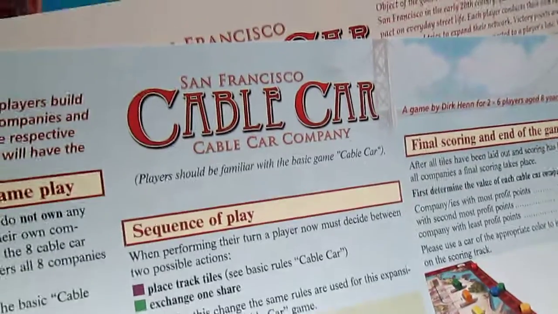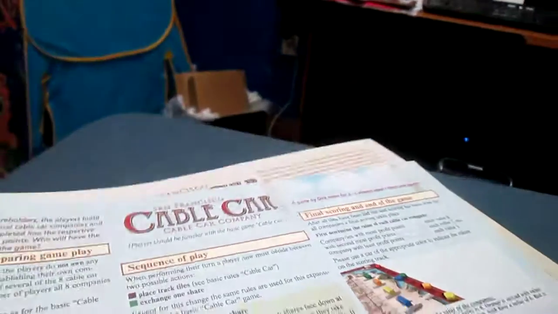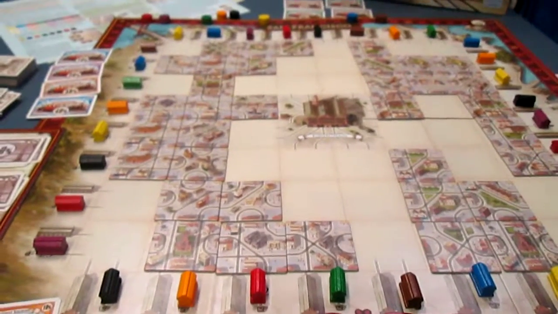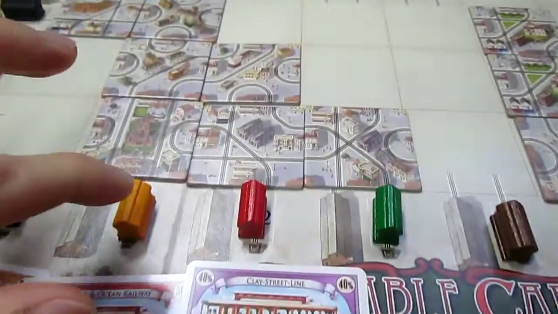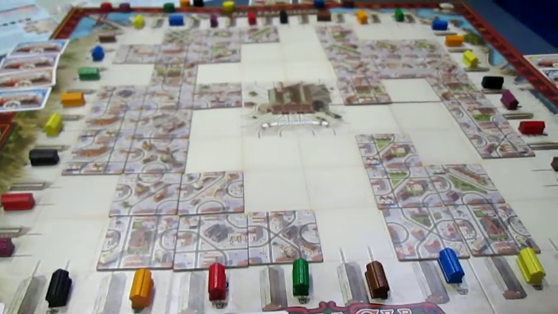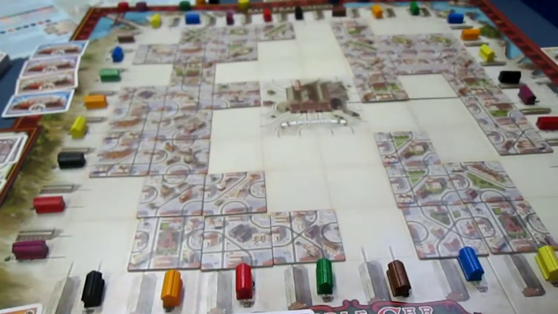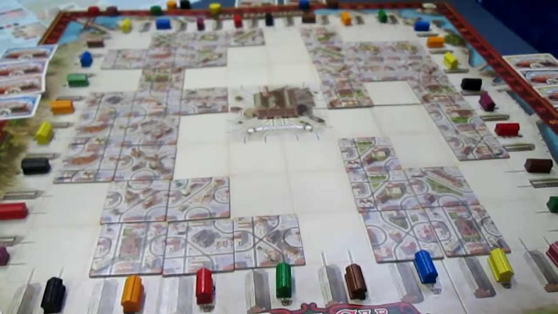Hey guys, back here with the expansion, the San Francisco Cable Car Company, where you get into buying percentages. Now, this is different from the last video doing the overview of the game, because in this case, the cable cars themselves aren't going to be players. The cable cars are 8 different companies, and you are going to buy basically stock percentages in the companies. So you're going to try to invest in the companies that are getting the longest route.